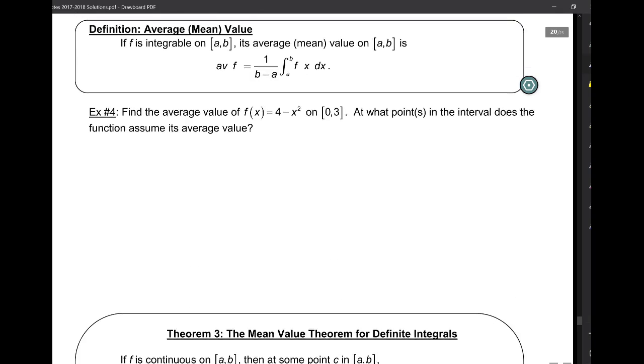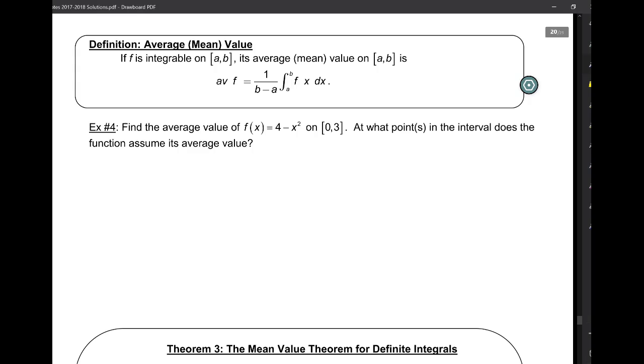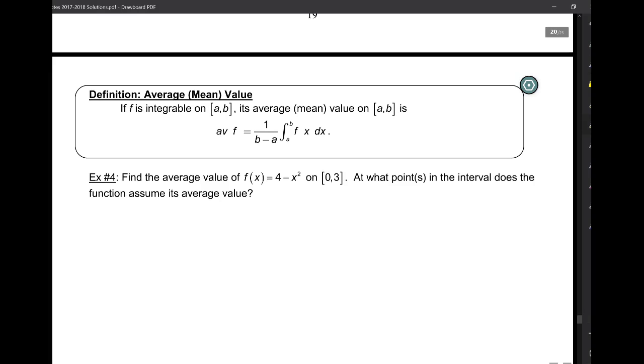One more thing, really. We really don't do too much on the mean value theorem for integrals, but average value we do. Now, we did average value before. Remember doing average, like average velocity? Remember how we found average velocity? Yes. So before, if you had position, then your average velocity would be what? Let's say it's on the integral from A to B. So it would be the displacement over the time interval, right?